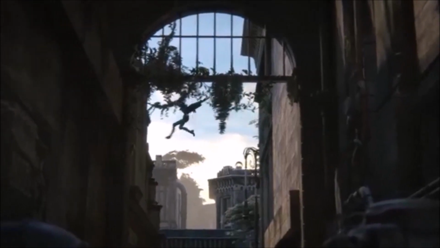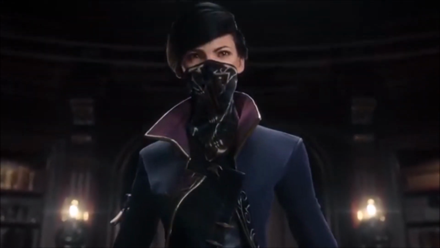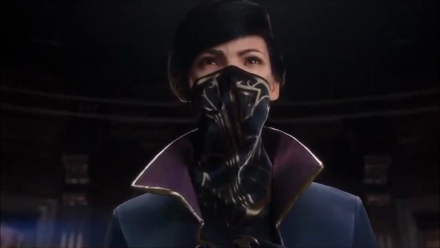Now, Dishonored 2 has not only brought the return of our mysterious Lord Protector Corvo Attano, but has also brought the young Emily Coldwin back as a strong and capable assassin who, with no doubt, looks absolutely badass as the second protagonist from what we've seen of her so far.